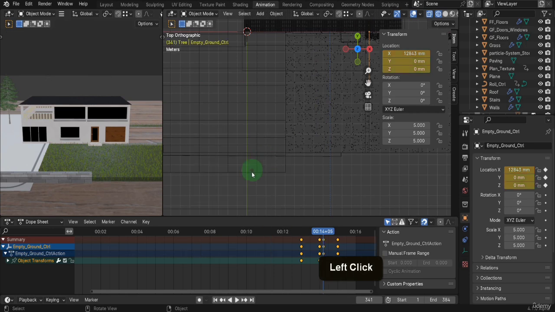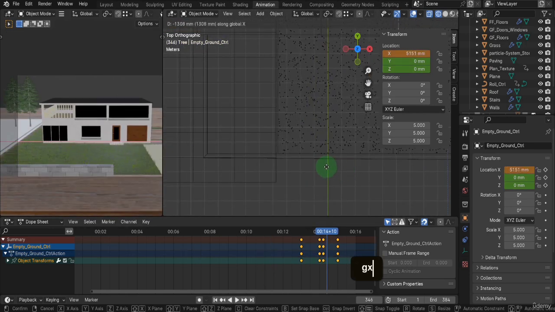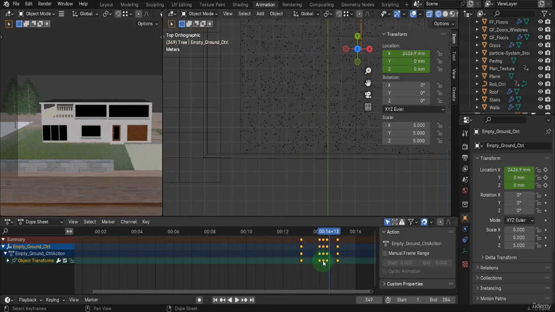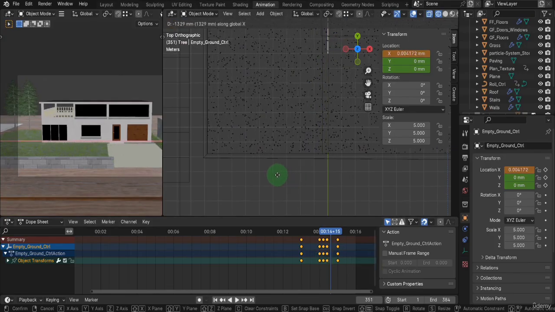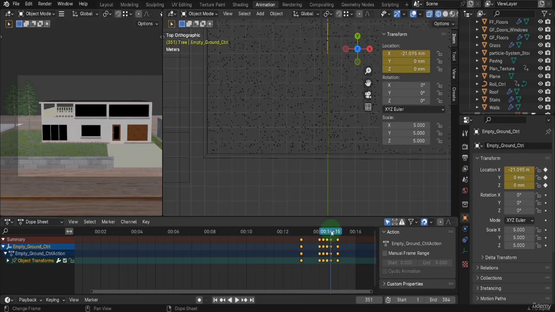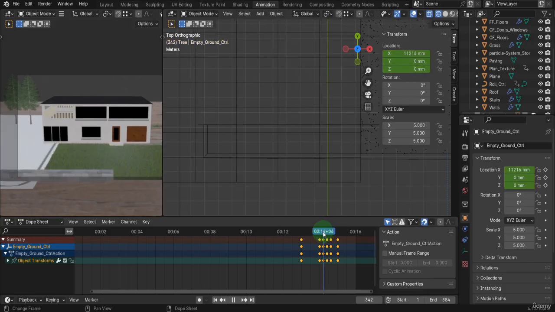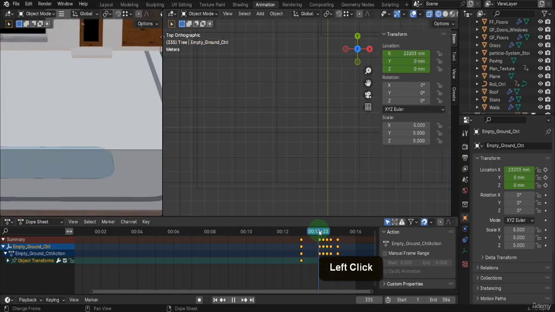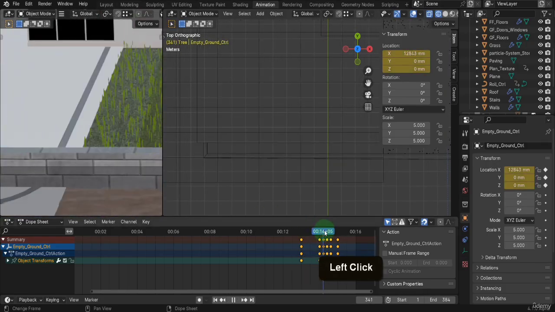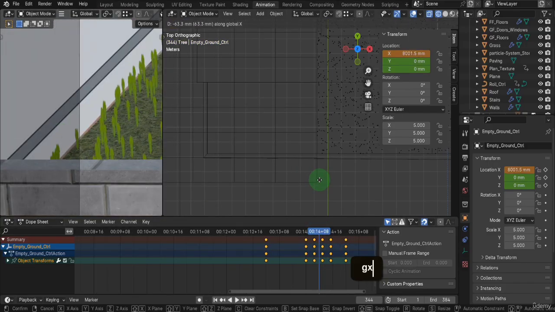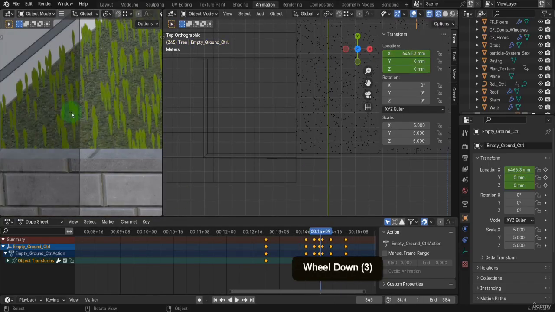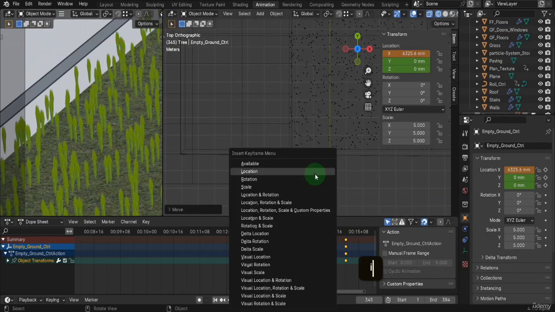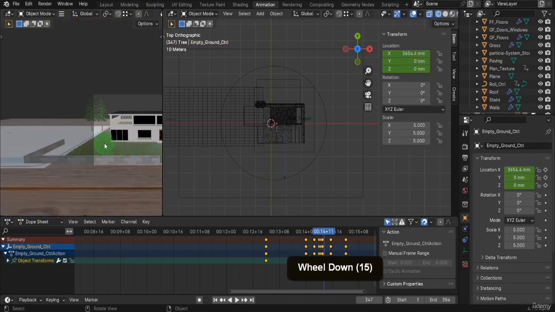Add a few more keyframes along here to remove that gap. This can be checked in the test render for any timing or gap issues.